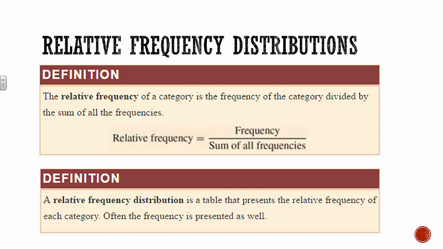So again, a frequency distribution, or a frequency, is the actual count itself, whereas your relative frequency is the percent. I would just take my frequency, divide it by the total, or the sum of the frequencies, and that would give me my relative frequency, which is the percent of people who have, for example, brown hair, blue hair, black hair, green hair. So one more time, the difference: frequency is your counts. Relative frequency is your percents.